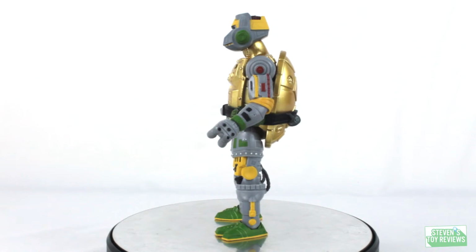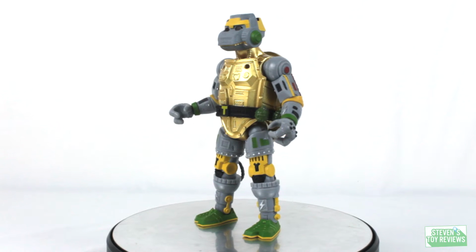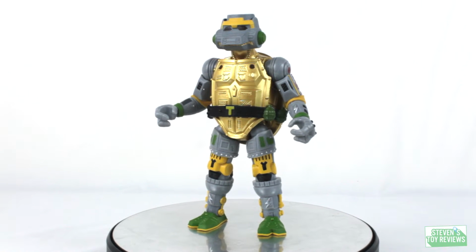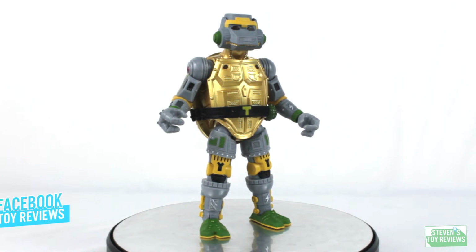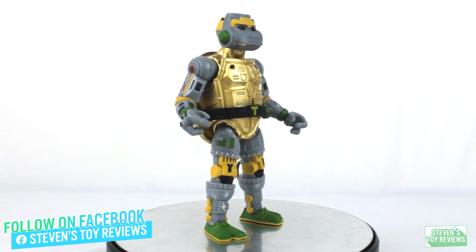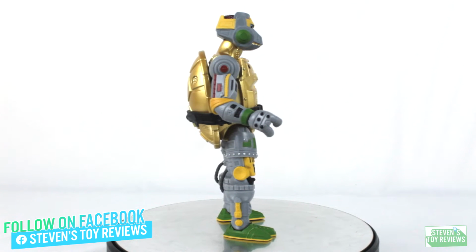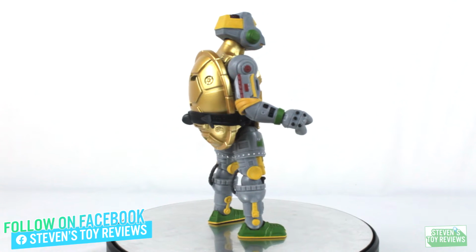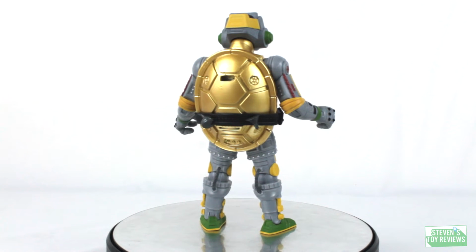Generally speaking, I do think that Metalhead looks rather rock solid. There are a lot of smaller paint apps here, which I do feel adds to the overall idea that Metalhead is meant to be toyetic. It is rather pastelish when we take a look at the overall figure, but when we take a look at the shell, including the plastron, Metalhead has a nice gold metallic paint application to him.